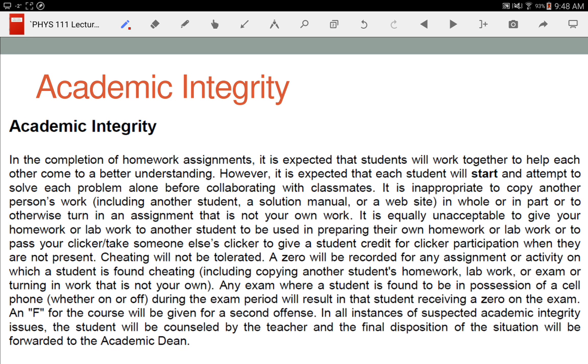And of course, on exams, you don't get to discuss the exams with other people. Likewise with quizzes, I know that generally goes without saying. I had a problem first semester, so I added another thing here. During exams, you'll be leaving your notebooks and everything, including your cell phones, up here, not back there. I had a situation last semester where a student had a cell phone with them and pulled it out, and it's actually not the first time it's happened to me. So I put in here, if you are found to have a cell phone with you, whether it's on or off, used or unused, because it's really hard to prove what you've done with it, you'll get a 0 on the test. Right? So it's a very simple rule.